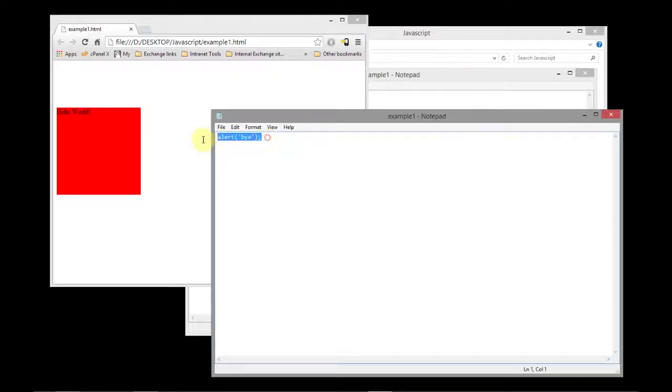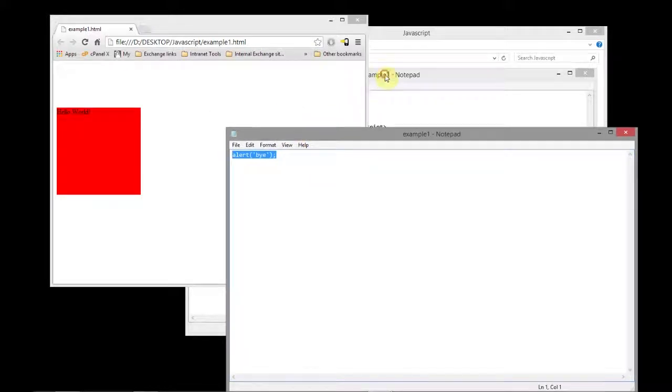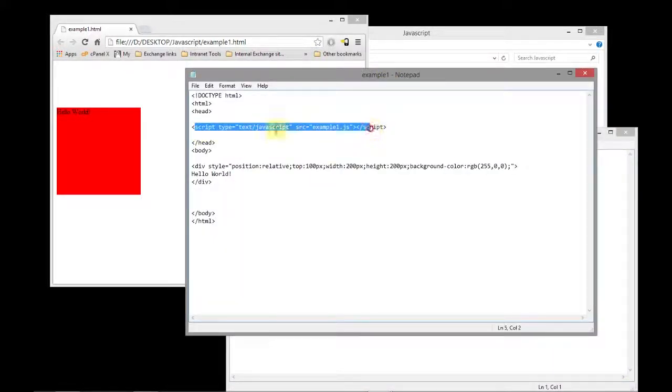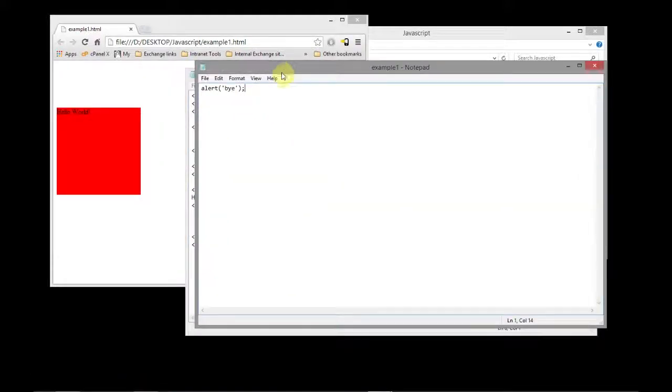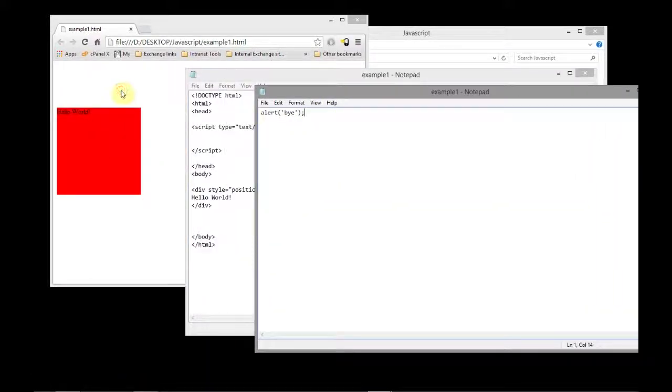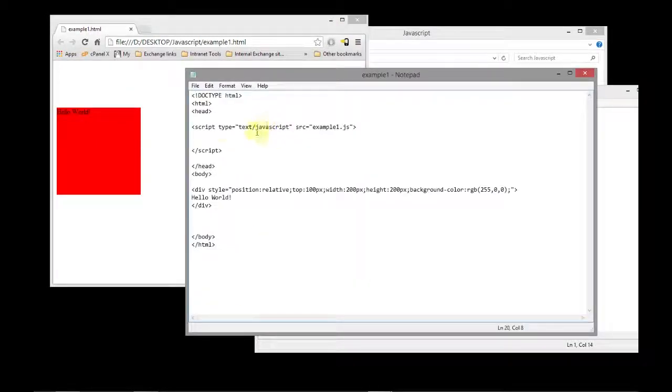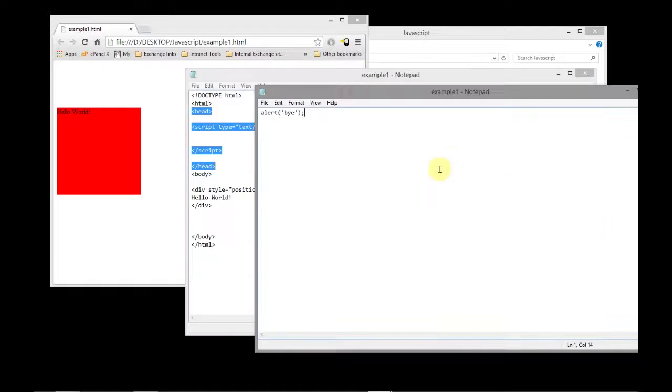You'll notice that I do not include my script tag because it's already here. So this script tag is specifying this file, and everything in this file is going to be as if it was in this area here. So I can put anything in here I want. Again, now if I start trying to modify the document itself, the body, it's not going to be able to do that because the script is located in the head. So again, an important thing to remember moving forward.